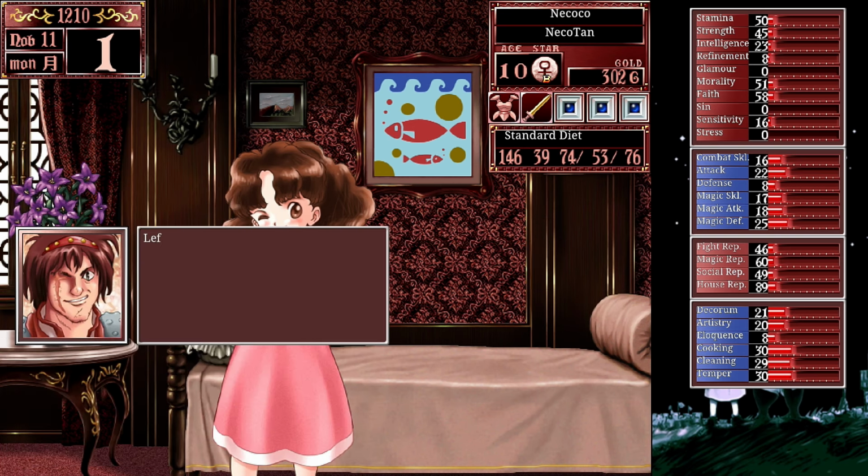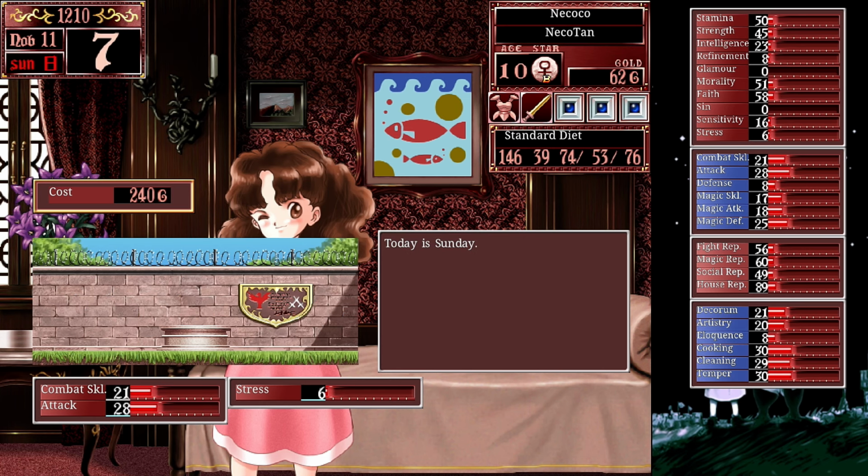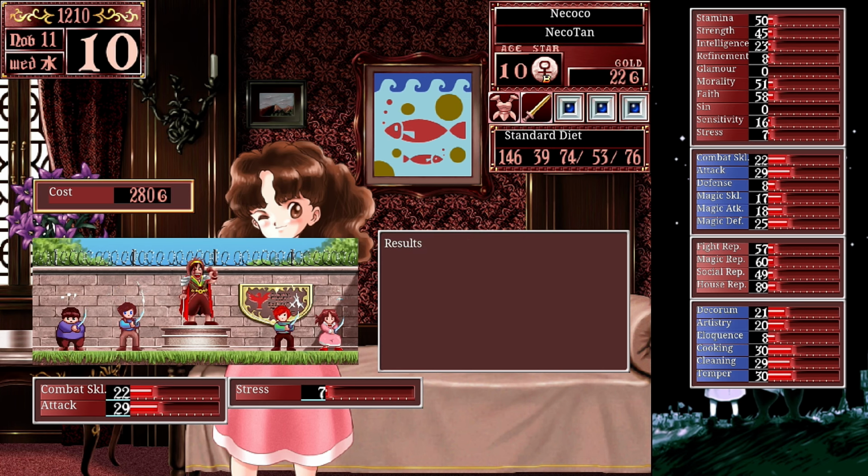Okay, here we go. Fencing. Here we go. Okay, she's getting better. Combat skill and attack going big up. That's costing so much money.